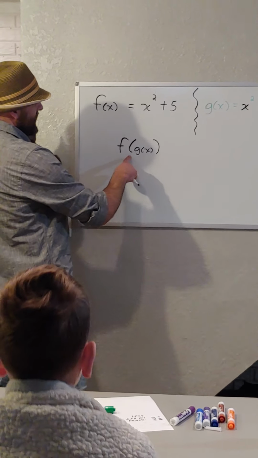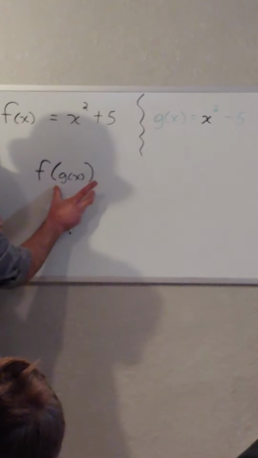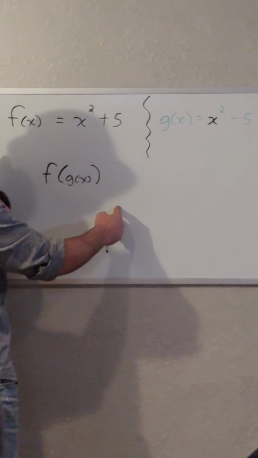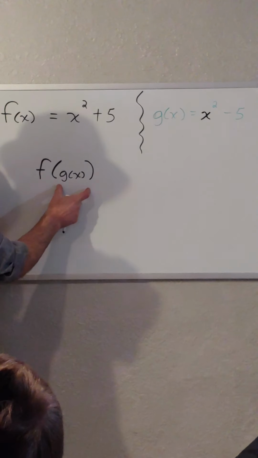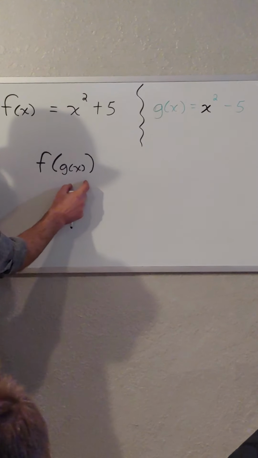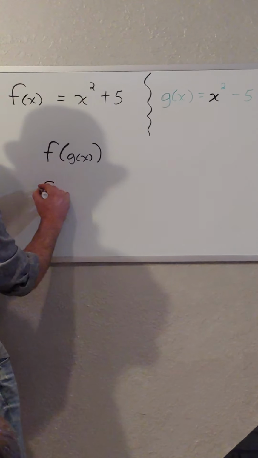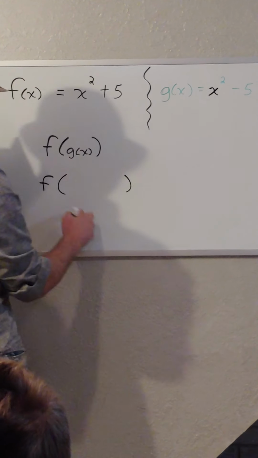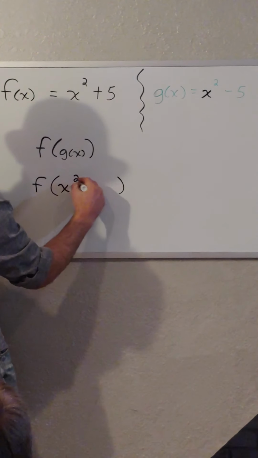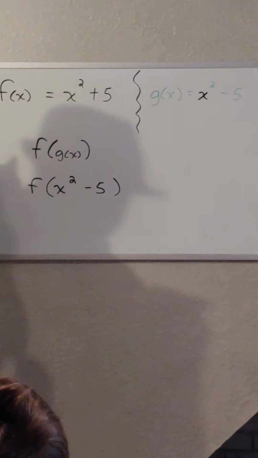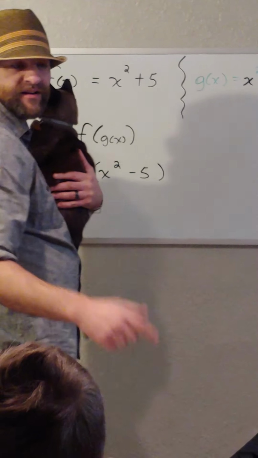So this one wants you to find f of g of x. The way that I remember this is, I think of order of operations, PEMDAS: you always start with the innermost parentheses. So that's telling me to start with the inside, which is g of x right now. Since g of x is equal to this, I'm just going to put this right like that to start off. You guys see what I did there?